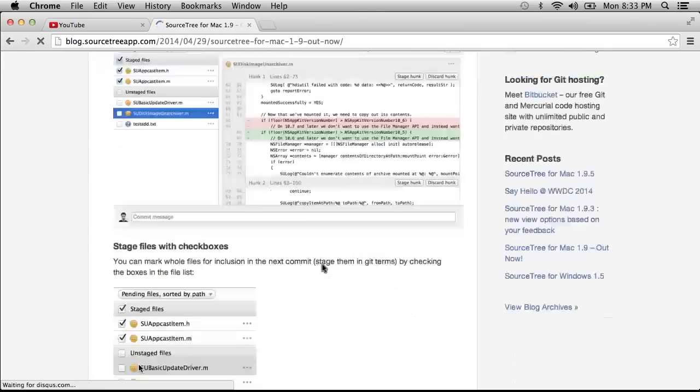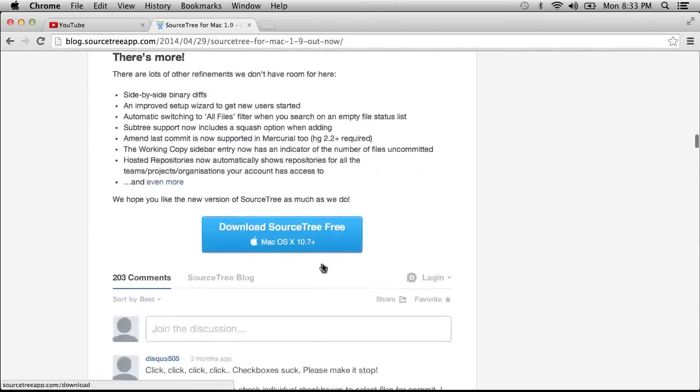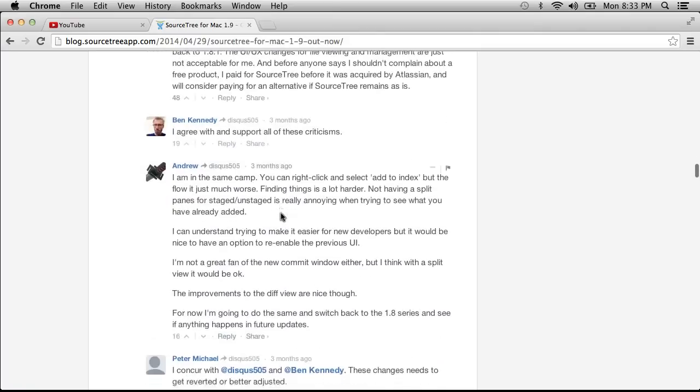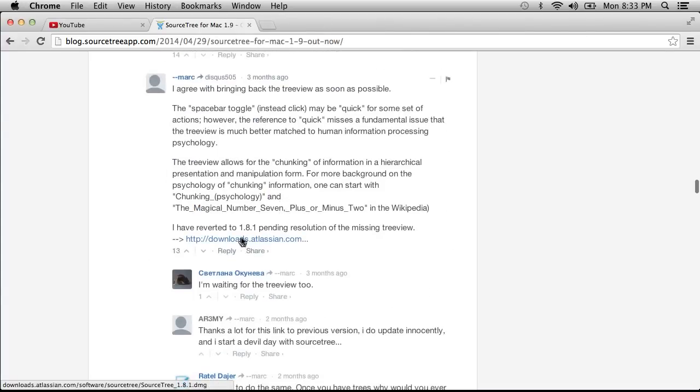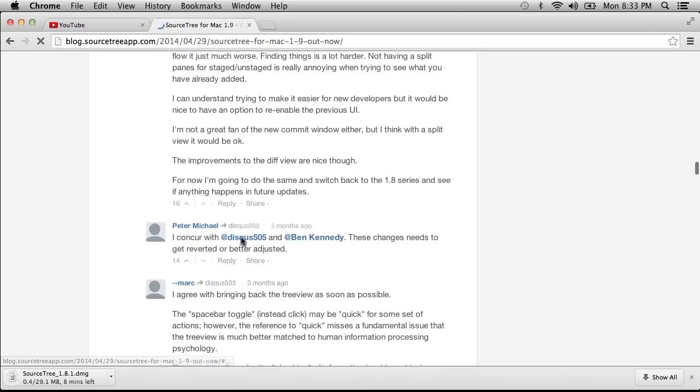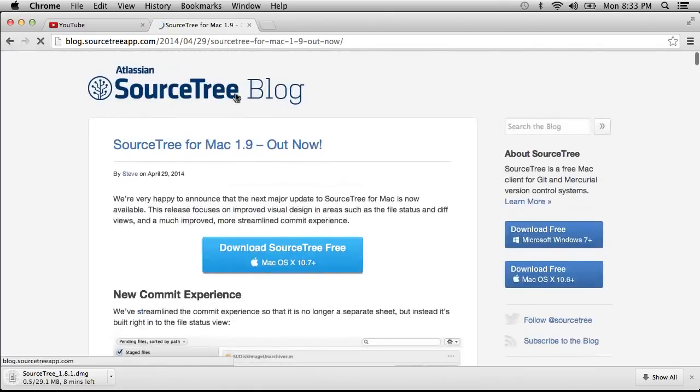And then you scroll down until you find all of the people complaining about the new interface, and you'll find a link to the old one right here. So I'm going to click that and download 1.8.1.